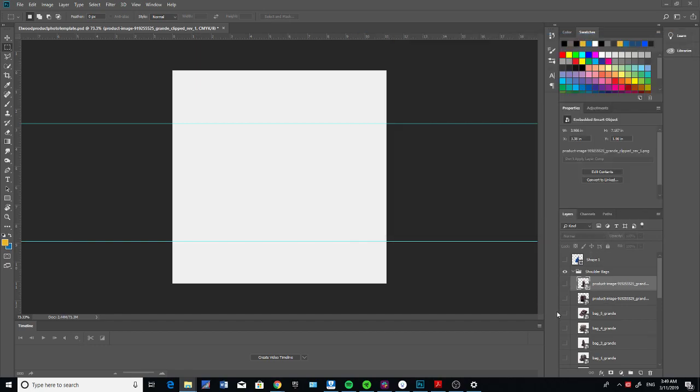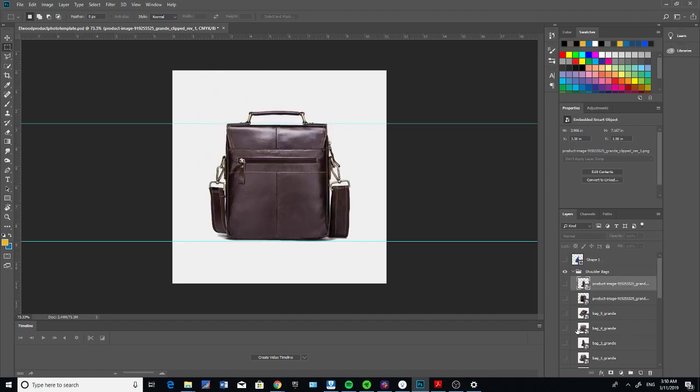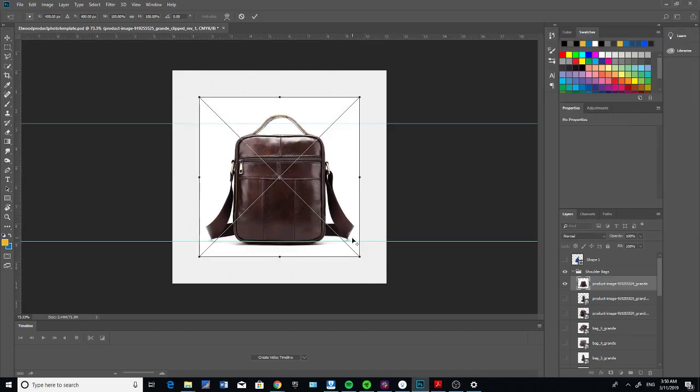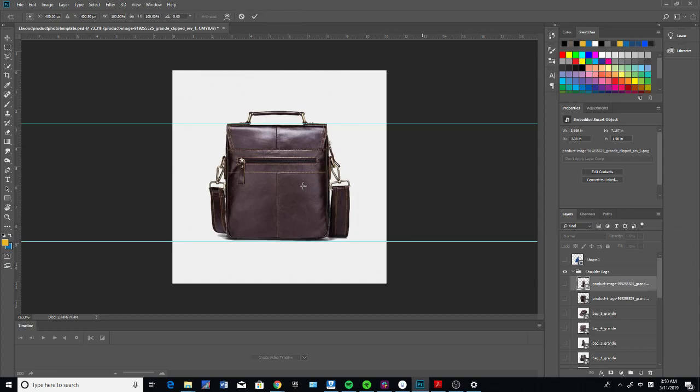So actually I'm going to turn on this back facing one if it has an image of that one, and that's going to be the same proportions and position as our front facing one. So you could use whatever photo you want for that one. Make sure you looked at the clipped image, right? The clipped image is this one.